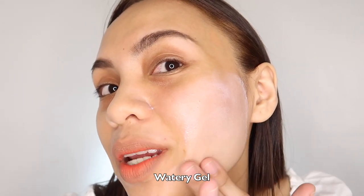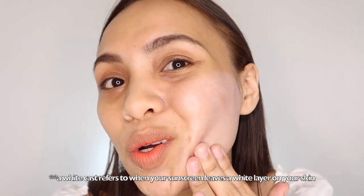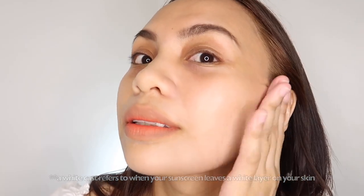See? Right off the bat, you could really tell the difference. This is invisible. Of course, you could tell that I am applying sunscreen. But this one, it's really obvious. I think there's a white cast. After you apply it, your skin or your face looks whiter. I know I look weird, but anyway, as you can see, this one is whiter compared to this side. And again, this is the Watery Essence and this is the Watery Gel.